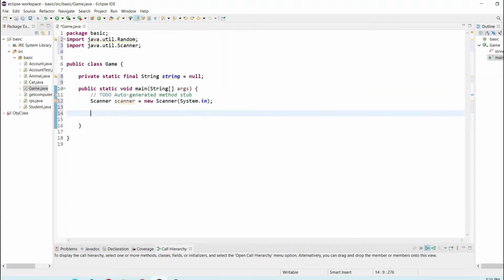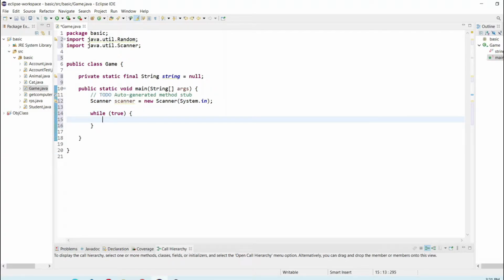Okay, now I'll assign, let's say, while true. I'm putting my conditions inside a loop, so I'm using a while loop.